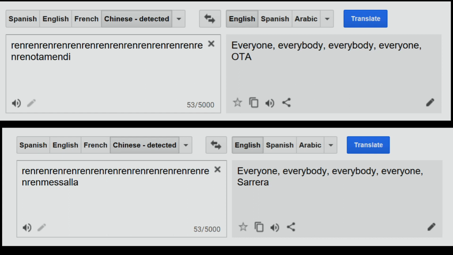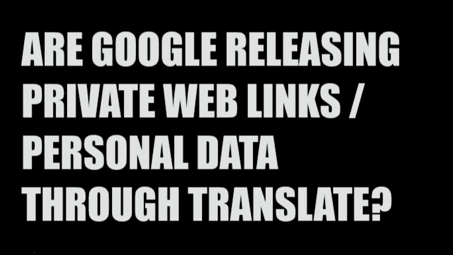I don't think it's a code, just because there isn't enough variety. You see, it's exactly the same no matter what you type in. Maybe it's a code, but I really don't think so, and that's what I'm going with on this. So, is Google releasing personal information through Translate in order to avoid certain laws and let website owners use our data, but not using a code? They're just like, well, okay, website owners, you can type in anything, a long chain of data, and eventually you'll get some private information, and stuff like that.